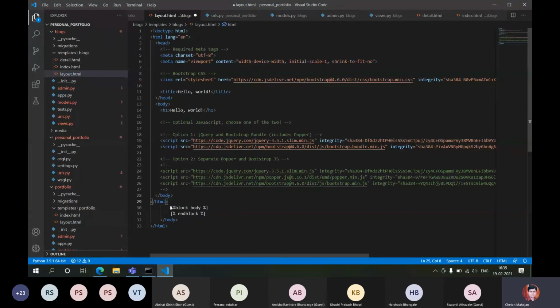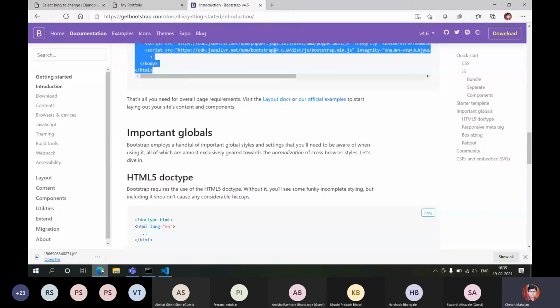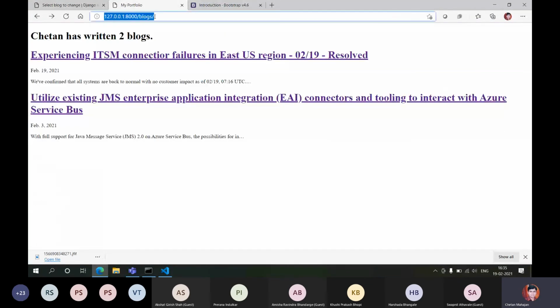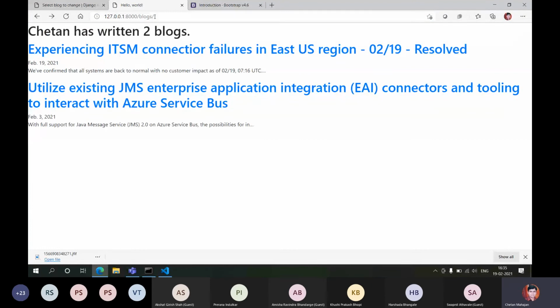Inside this body, I'll write a block body. Control X, and instead of this, I'll write this and enter. Now if I go to my blogs, you see everything has changed.